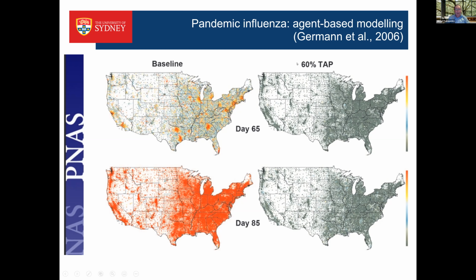So if you cover 60% of your population before the pandemic with targeted antivirals, or even when the pandemic starts, you deploy this antiviral prophylaxis in a targeted way, which is defined again, specifically whether you target individuals in the proximity of the seeding points or in some other way preemptively, you could see that even at day 65, you pretty much controlled the epidemic, you contained it at the source.